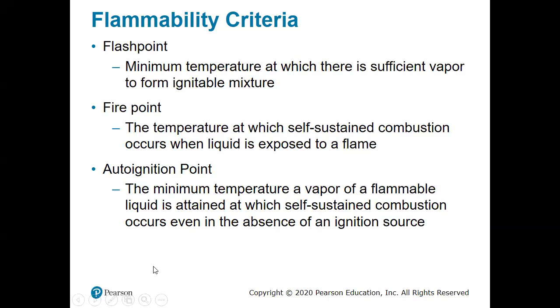Now, there are other criteria that we can use. These three you might be a little bit more familiar with than the explosive limits: flashpoint, firepoint, and autoignition point. When we describe the flash point of a liquid, what we are talking about is the minimum temperature that we need to get enough vapor present for an ignition to occur. Now, this ignition that is occurring at the flash point is not a sustained fire. It's literally enough to just burn off what's in there and it goes away.